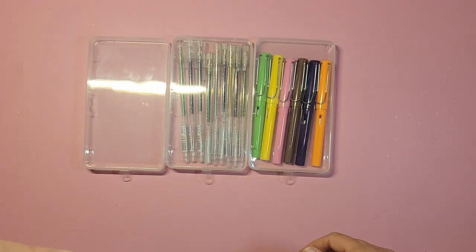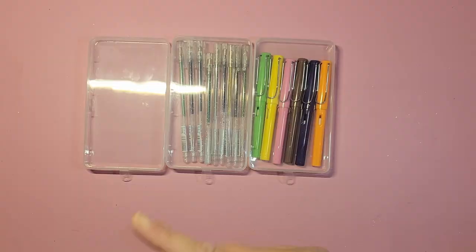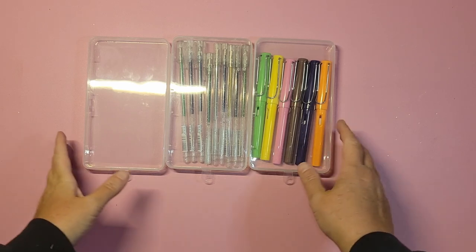I'll put the screenshots of the item. That doesn't necessarily mean I got the items for the price that you're seeing, because they change all the time and so does stock, but just so that you can see the item and description.